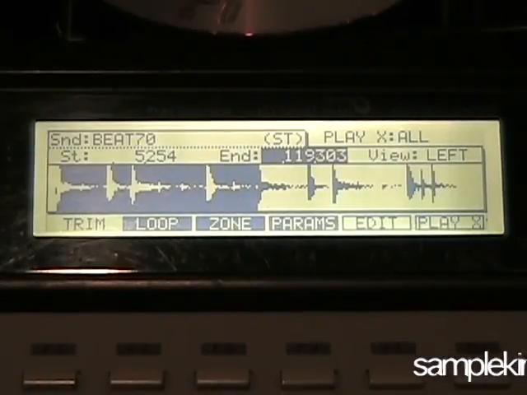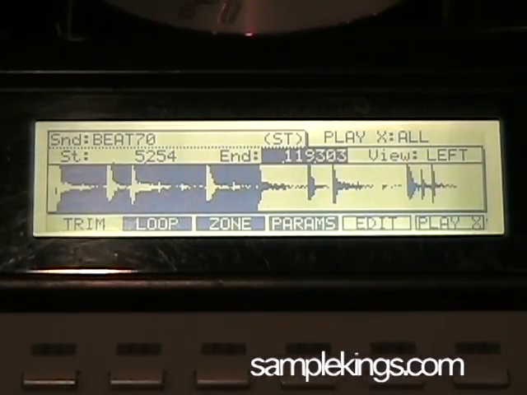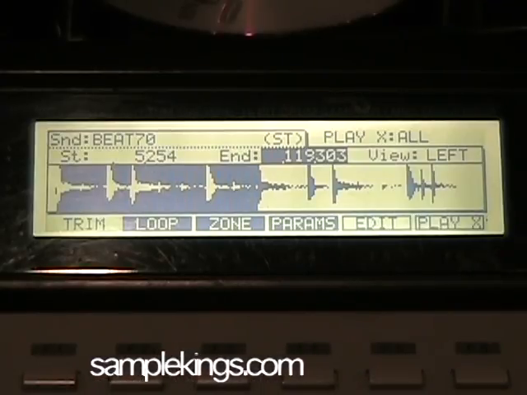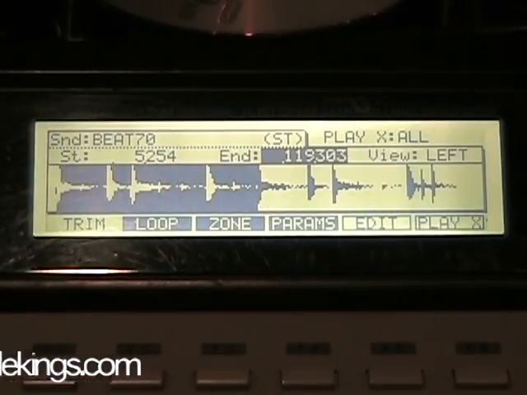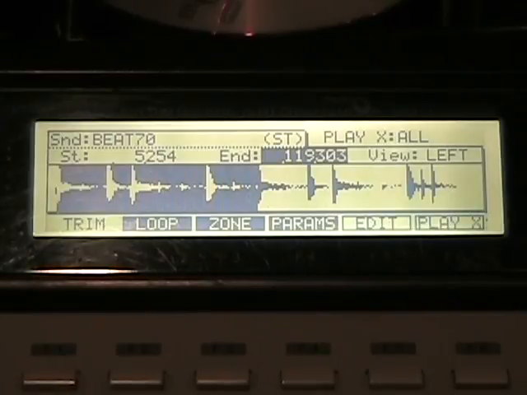On the MPC 2000 XL, you can take those zones and make them into a program. Now, a program contains many samples. You can have a snare drum, a hi-hat, a horn hit, a bass line, a little guitar, but you have to make sure those samples are accurate, and when they are in the zone, try to adjust your zone. Check this out. Now, some guys say they chop the beat up and do all this kind of stuff to a beat. Generally, on the MPC, particularly the MPC 2000, it will do it automatically for you.